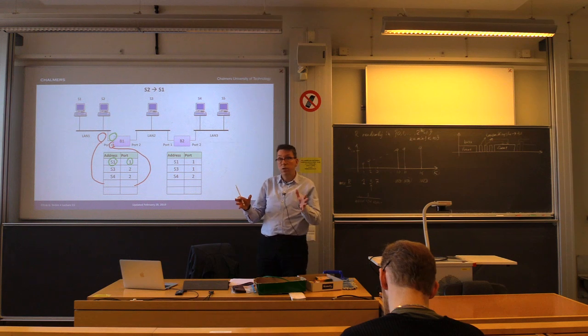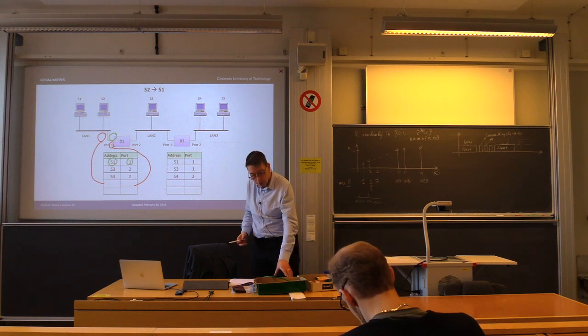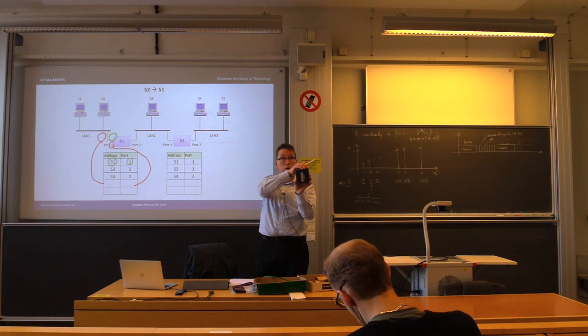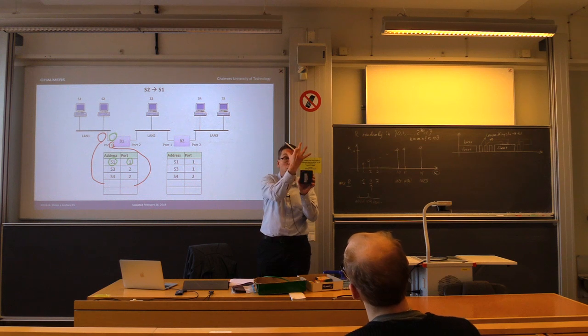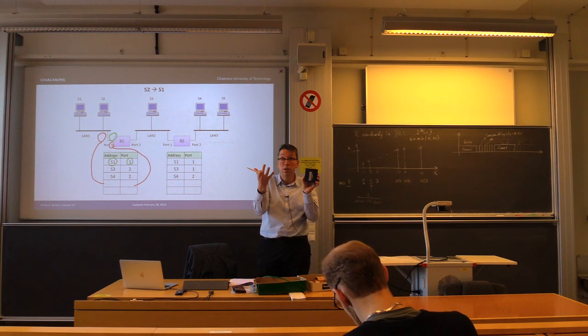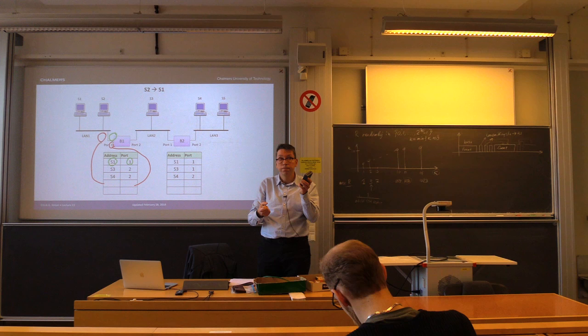Okay. And notice now that there is no configuration by a human here. Right? We just plug in the switch, and the switch will just monitor what's going on on its ports, build out a routing table, and when this routing table is stable, it can filter efficiently. If it doesn't know anything, it acts like a hub. Whatever comes in goes out on all the ports because it knows nothing. So that's the safe thing to do. So it starts like a hub and ends like a filtering switch. Questions? Okay.